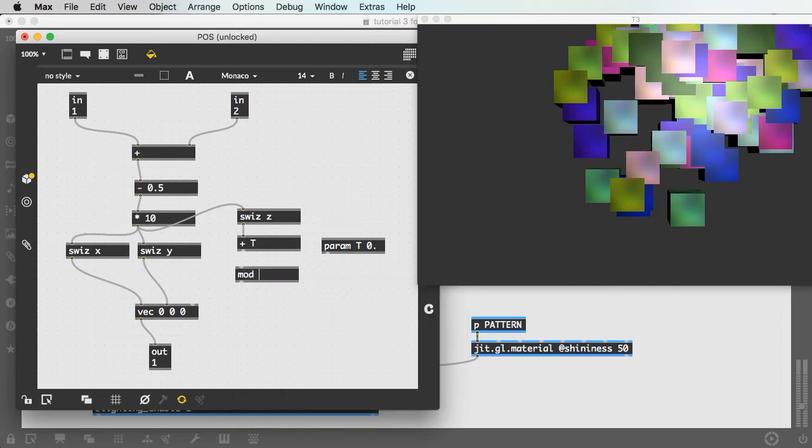And when you modulo, it's a very simple idea. Modulo is division, except instead of giving the answer, it gives you the remainder, right? So 11 mod 10 is 1, because 11 divided by 10 is 1 with a remainder of 1. So mod is division, but the output is not the answer to the division, it's the remainder of the division.